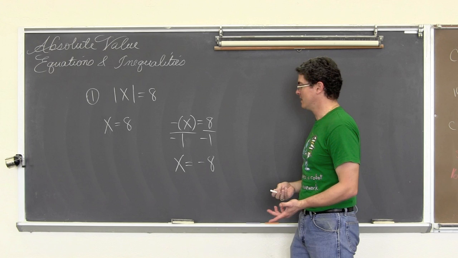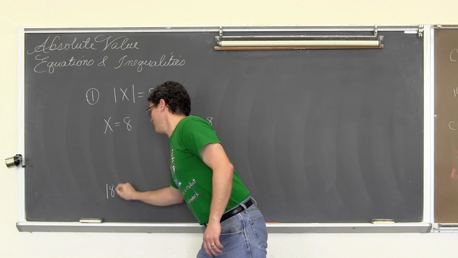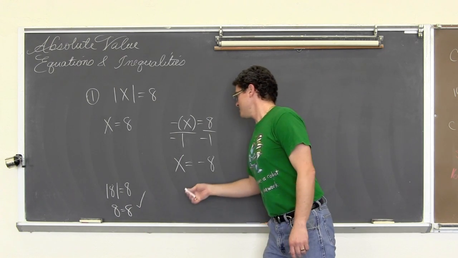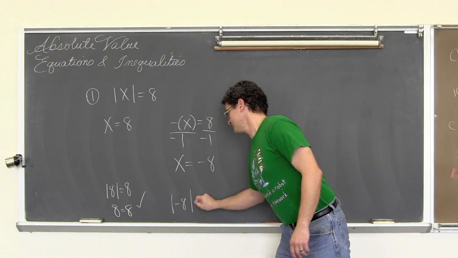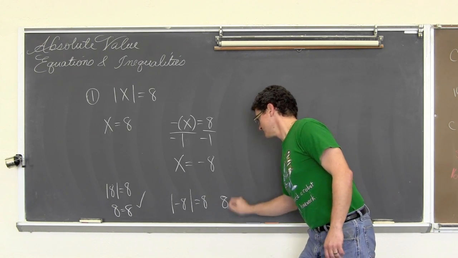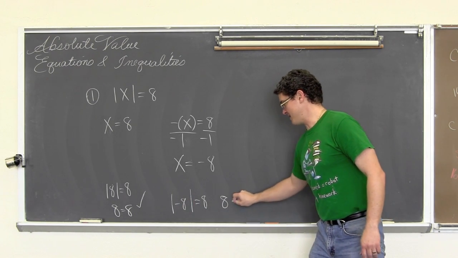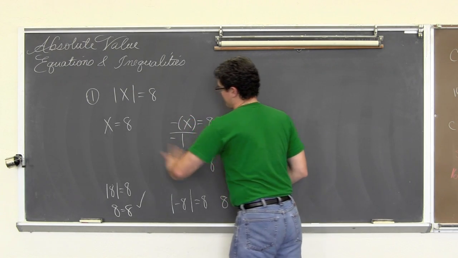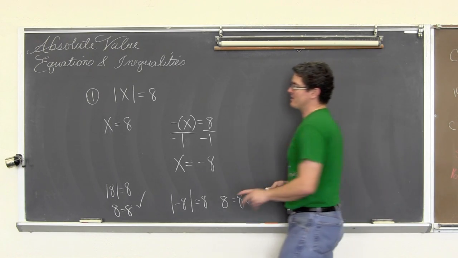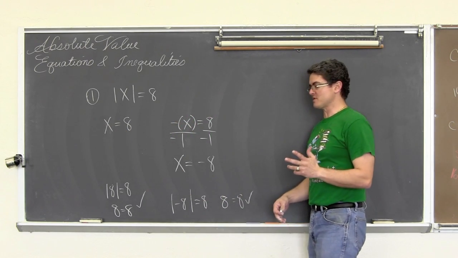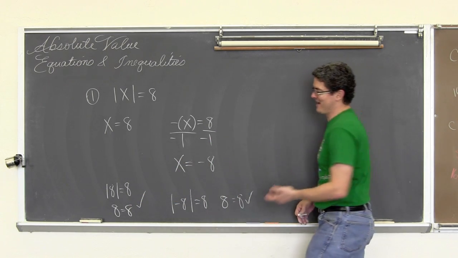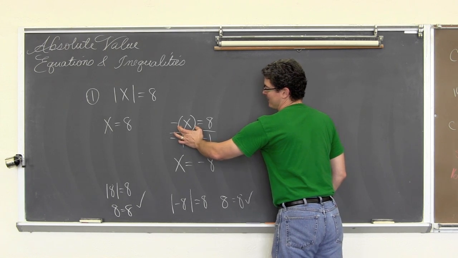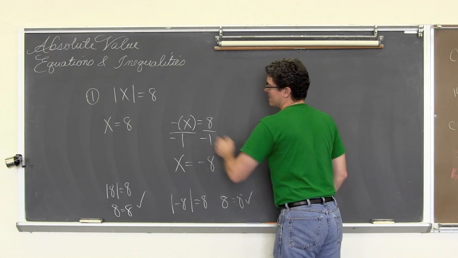And let's check that answer. Well, let's see. Is the absolute value of 8 equal to 8? Yes. And is the absolute value of negative 8 equal to 8? Well, the absolute value of negative 8 is positive 8, and that indeed works out as well. So a very simple example, you might argue too simple, but I'm showing you that I'm writing the equation without absolute value symbols at all. I get a solution that works. And then I take out the absolute value symbol and I replace it with a set of negative parentheses.